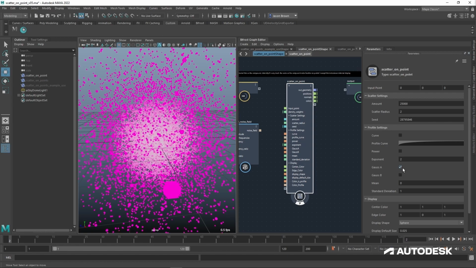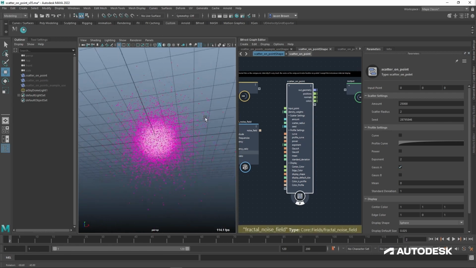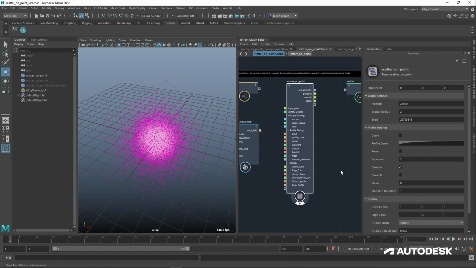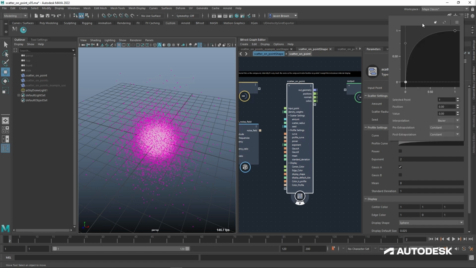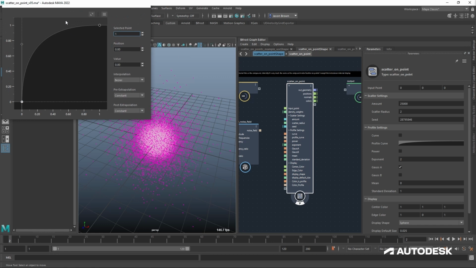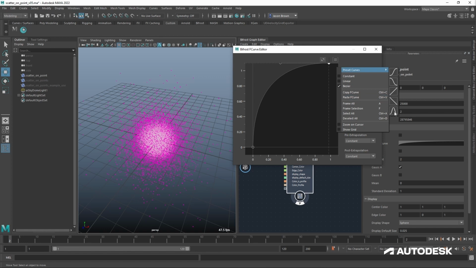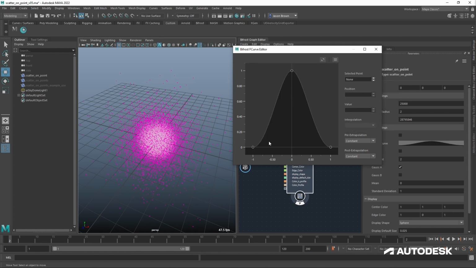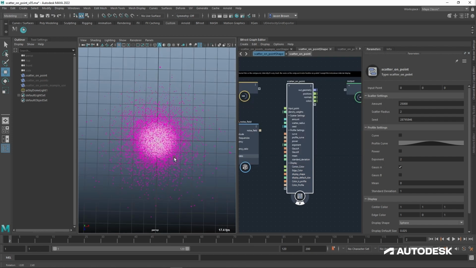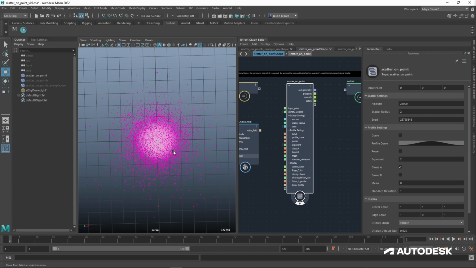Then you have a Gaussian distribution, and the Gaussian distribution is a lot closer to what you might find in nature. If I was to show you what a Gaussian distribution looked like on this curve, we just pop that out there, just so that you recognize it. There's even a preset. That's what a Gaussian distribution looks like. It's the famous bell curve, or normal distribution it's also called. I've included it in this compound because you find it an awful lot in nature. You find it in impacts, and you get a lot of points around the middle, and less points as you go out. You've got two distinct flavors of it, like so, Gaussian A and Gaussian B.